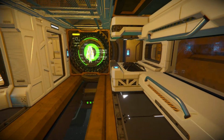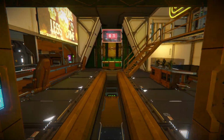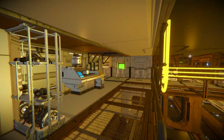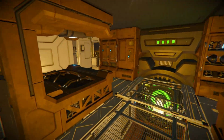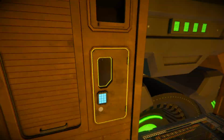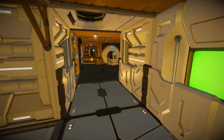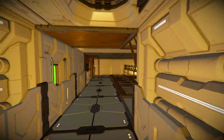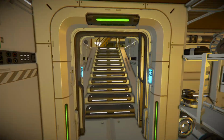So we've got kind of the crew quarters-ish area, although there's only one bed. I mean, this doesn't exactly strike me as a very huge build or anything. Oh, here's more crew quarters. Okay, so there are a few more people. It's not exactly huge, but I would have thought it would need to be at least more than one or two people. We got a med room there. I think that's most of the interior, actually.